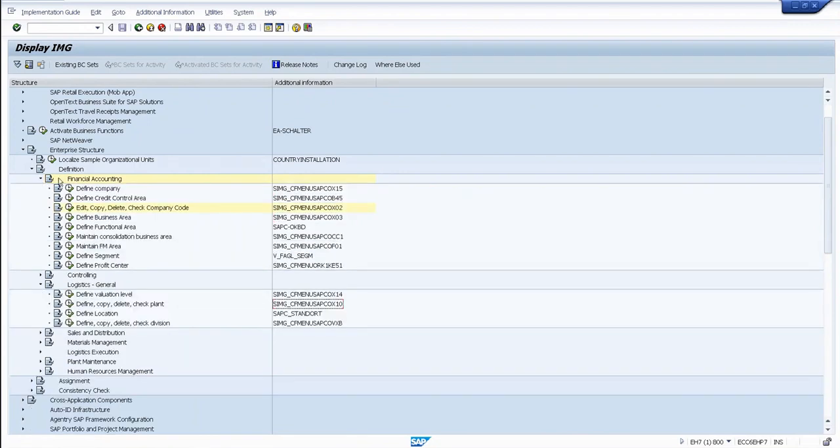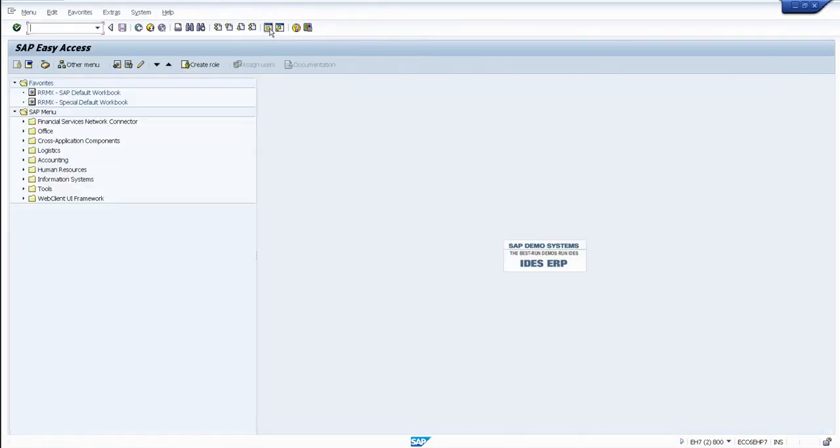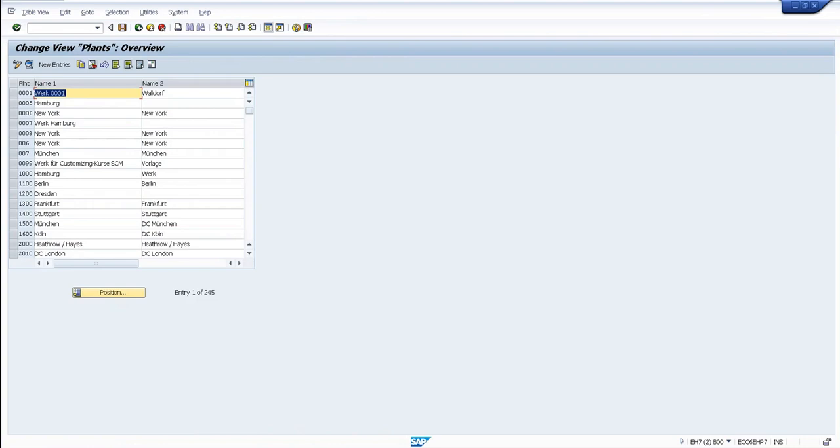This is for define company, OX15. And this is OX02. So the last 4 digits are the transaction code. If we create one more new session, you directly type OX10 and it navigates directly to the plant creation screen.